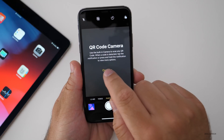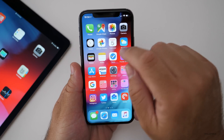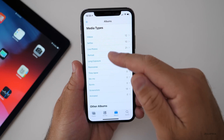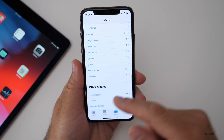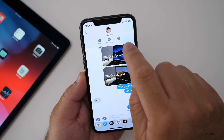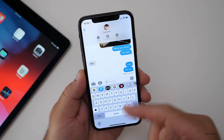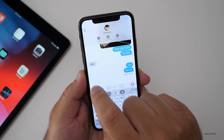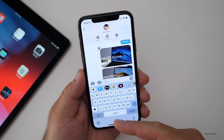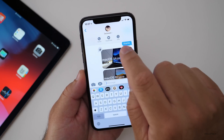In Photos, there's a new section at the bottom of Albums with different media types — you can see videos, selfies, photos, portrait, exposure, and more. They've also made some changes to Messages: tap on the top and you've got Info, FaceTime, and Audio. Tapping the camera opens it right up, or tap the photo button to open your photos and share from your album — a cleaner interface overall.